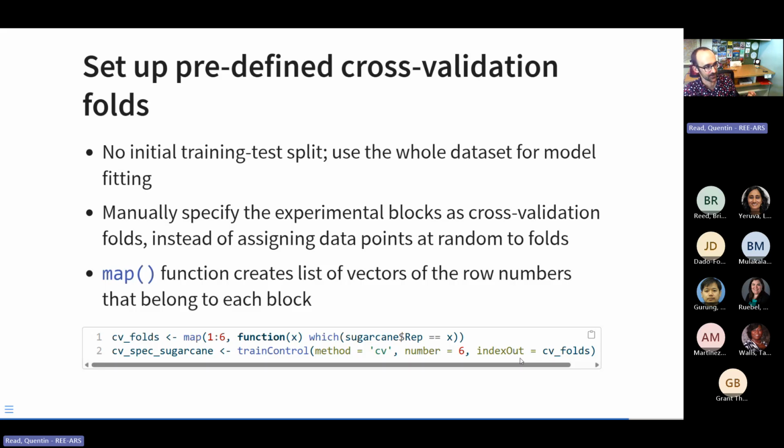We're not going to do it randomly. We're going to do it with this pre-specified split, because it's not good to split your blocks up irregularly among the cross-validation folds. You should have an entire block in each fold. That's what we're going to do.